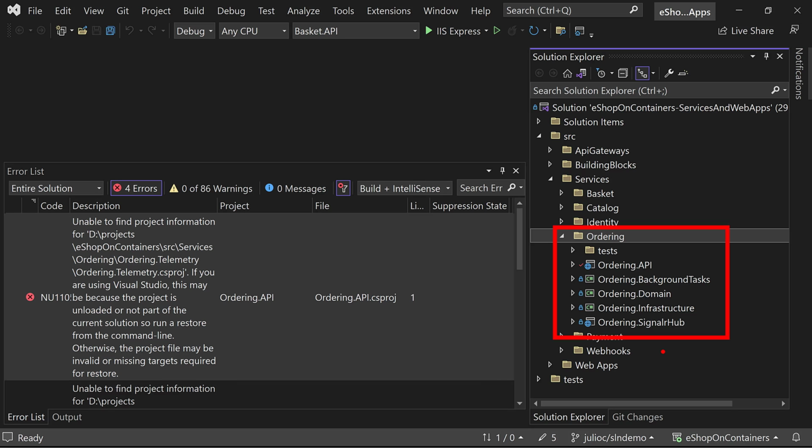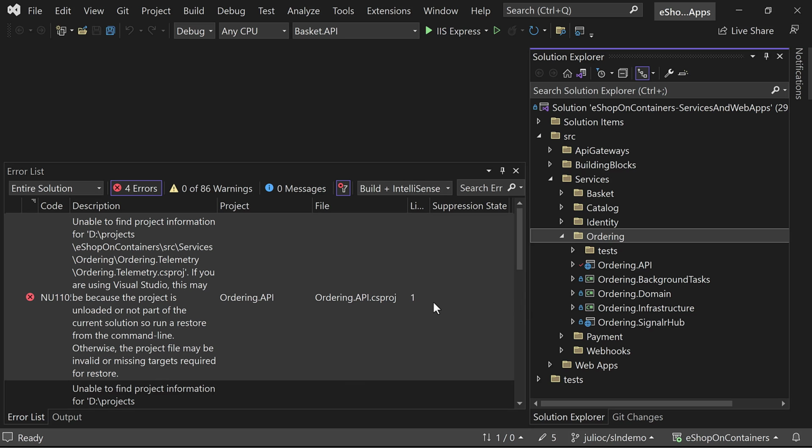What we did by doing this is we just broke the ability of everybody else in the team to build the complete solution, because we added a project only to the solution that we are working on. And this is not just a problem for the other developers. It is also a problem if you have a CI and CD system in place. If that system depends on the solution, it is also going to result in a broken build. I have seen this happen many times in my years working with Visual Studio.